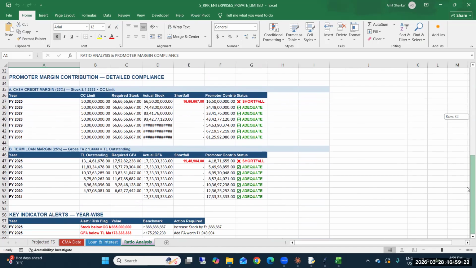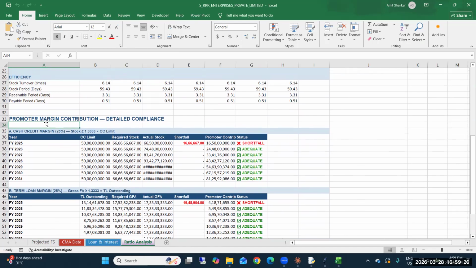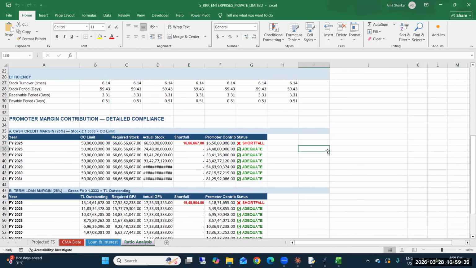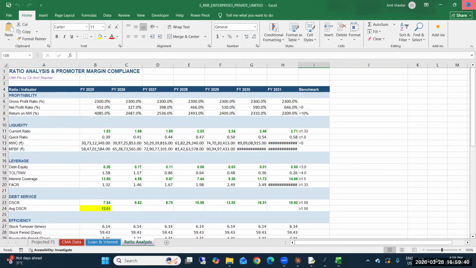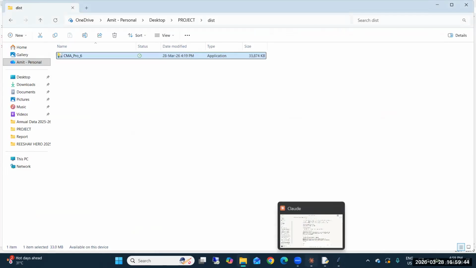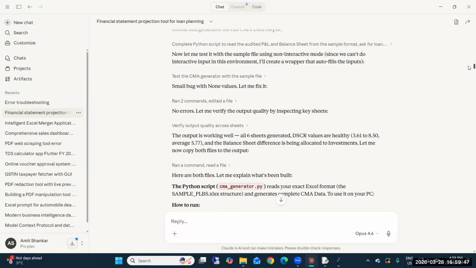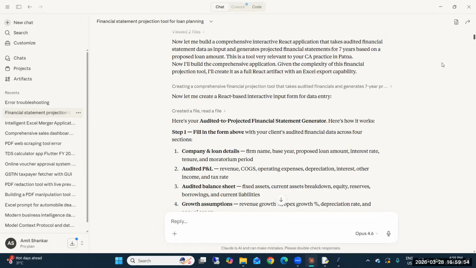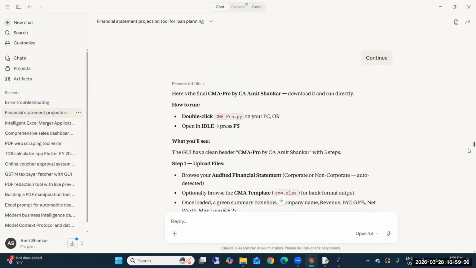Key indicators, and wherever the promoter's margin is short, it will show a shortfall, but it has a shortfall in the actual year. It is based on the prompt that has been given. Let's close it. We'll show you how the prompt was given to Claude and how improvements were done in many stages.